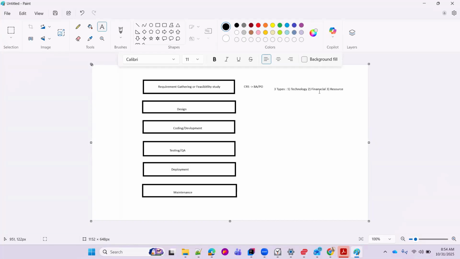Financial feasibility is taken care of by the financial team, what they are accounting and everything. And resource feasibility is taken care of by the human resource team. If the resource is available, then it's fine. If resources are not available, they will release the openings in Naukri and some other portals so that they can hire immediately and get the clients. That's how you can see the openings in the job portals.